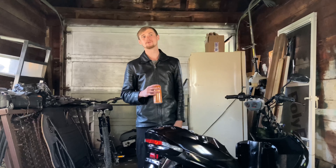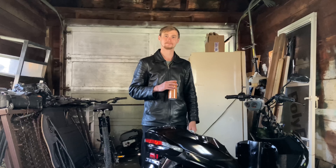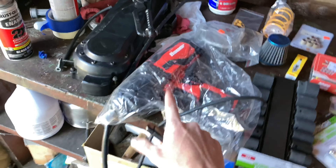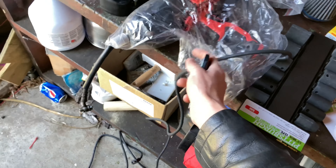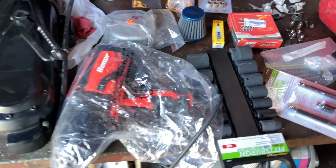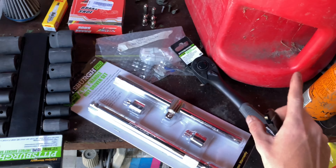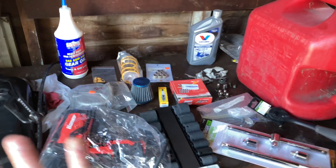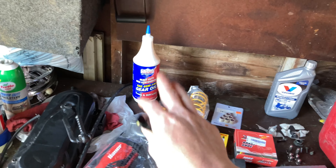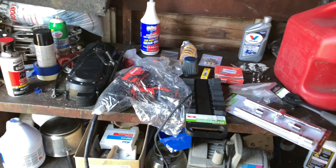I've been picking up all this stuff throughout the week to get this started. So let me show you where we're at and what I got. Tools: I went ahead and got this Bauer 1050 foot-pound of torque corded impact drill to get on that transmission today. We got the socket pieces, extensions for the 12 millimeter bolt, a half inch ratchet. We got the fluids — gear oil, engine oil, and gas. Everything is set up and ready to go.